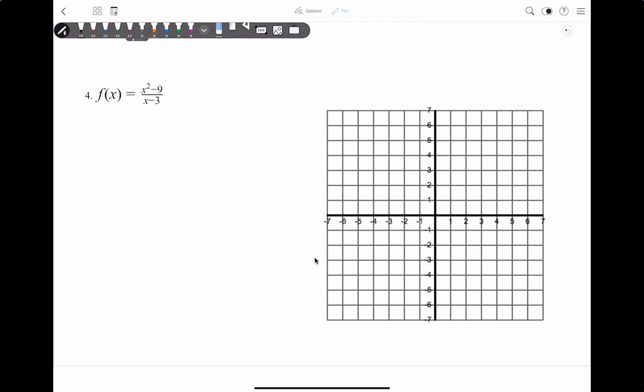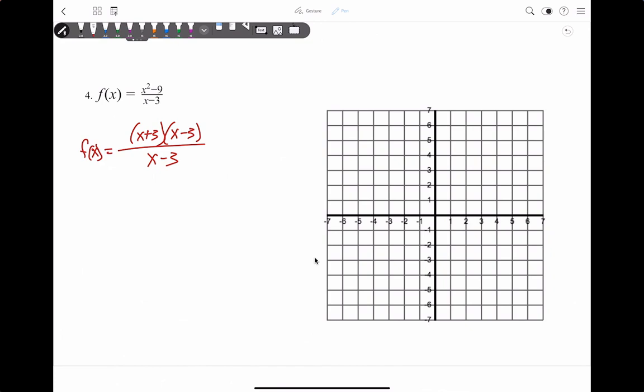Again, we are working from the premise that we're trying to figure this out from a pure rational form, and we're going to graph the attributes of this function, showing where it exists, all by hand. Okay, so let's start with number 4. We know that the first rule is to factor. So we see a difference of squares, which is x plus 3, x minus 3 up top. We still have an x minus 3 on the bottom. This is the factored form of our pure rational expression.